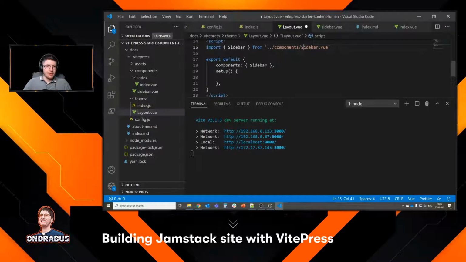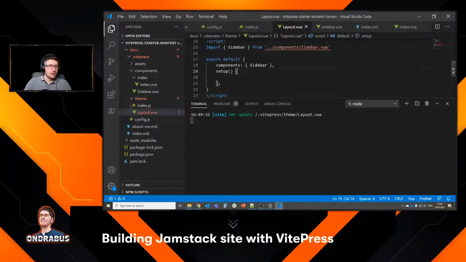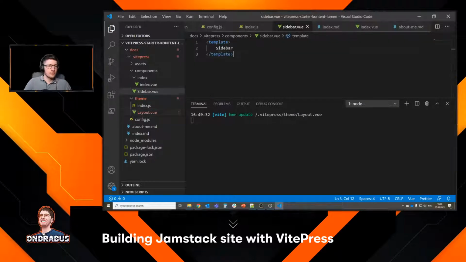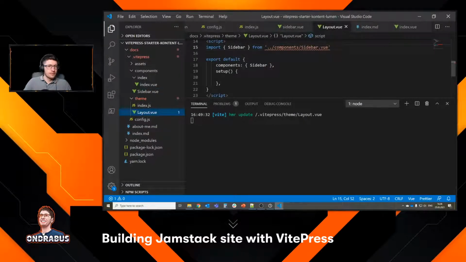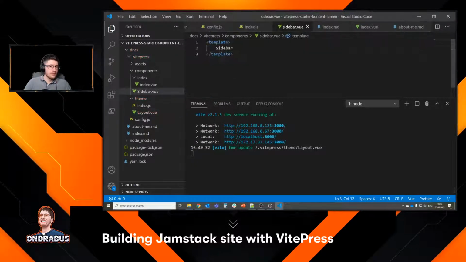Let's do this with capital I, just to make everything correct. And this is index page.